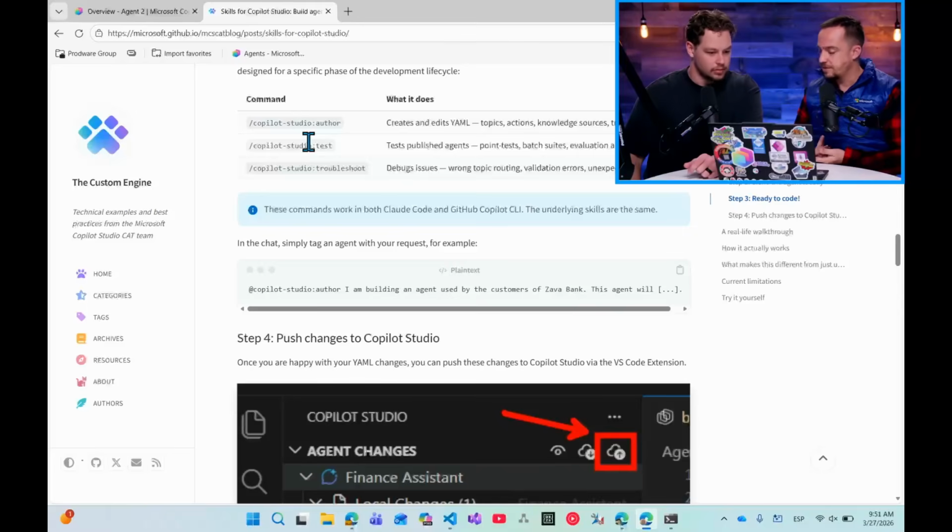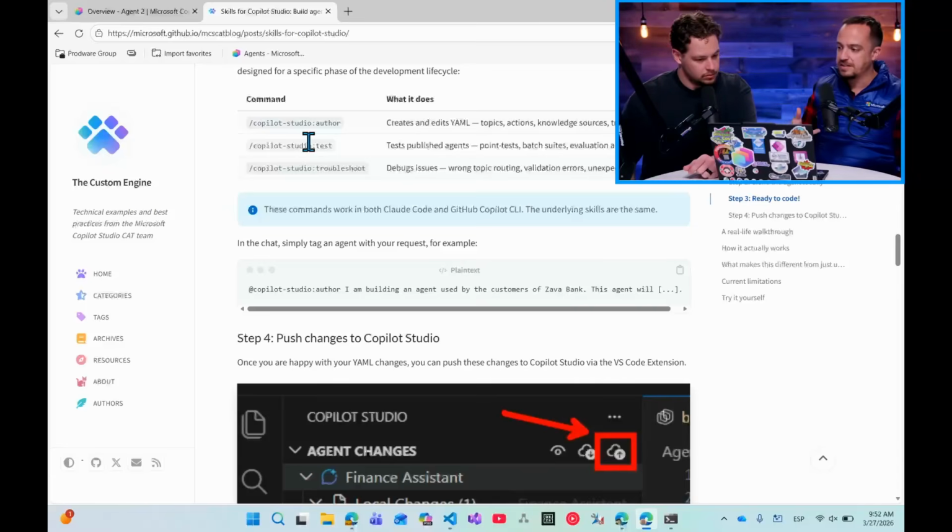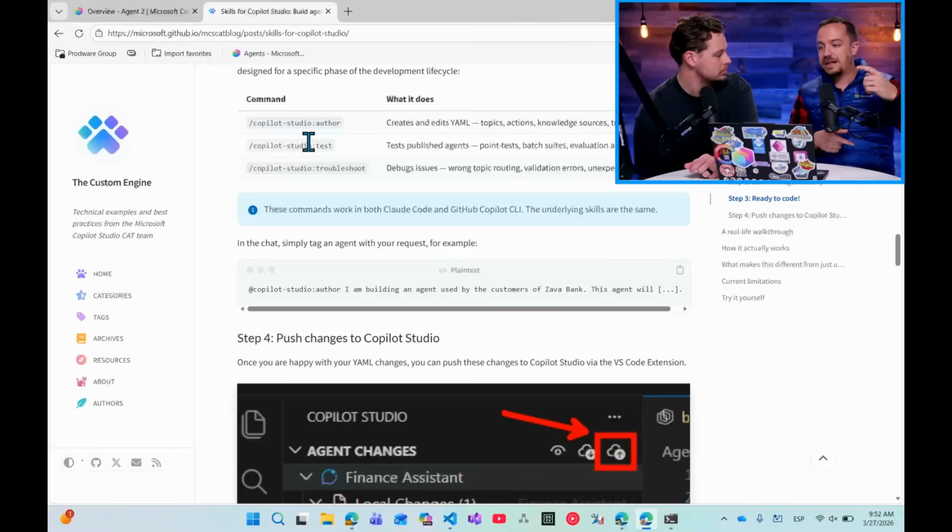debug issues. The skills are good because every time you invoke the agent, it consumes tokens. One of the benefits of skills is that it creates groups of features, groups of actions that the agent can do, and it does not load all the actions, descriptions, and prompts every time. So you save tokens, and it is also more efficient in the work.